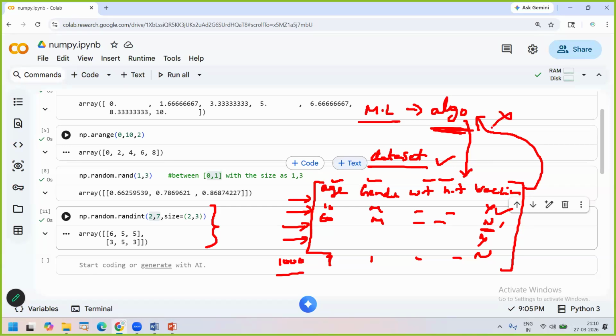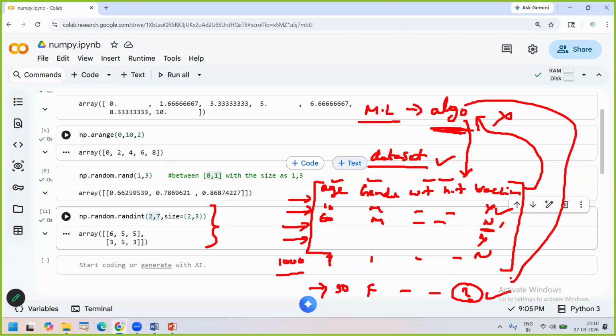There are n number of algorithms; I have taken a certain algorithm to train on the data. If a new data point comes in, say age 50, gender female, with some weight and height, the question is whether the vaccine should be given or not. I will give this data to my algorithm, and based on what it has learned, it will try to predict whether this person should be given a vaccination or not.